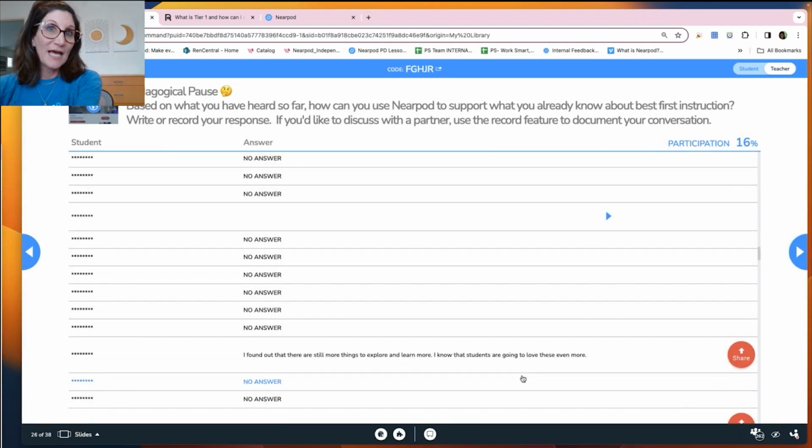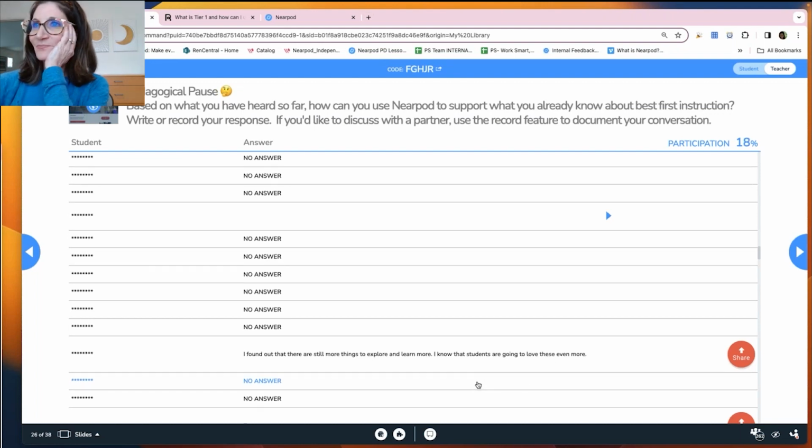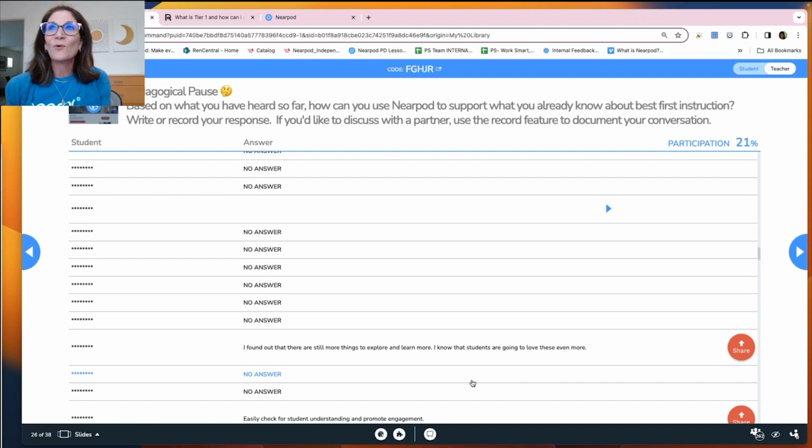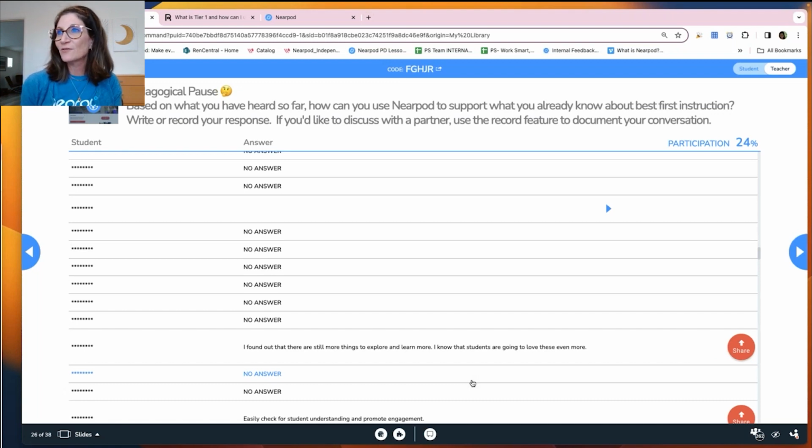Now, I could have put a timer on this as well, which I didn't. Maybe I should have, but if I put a timer on it, then you would see how much time you had to participate. That is a differentiation as well. Maybe you want students to work more quickly because you're trying to work towards mastery of something. So you could put a timer on it, kind of makes it like a game. Or maybe you want to give students more time, and so you want them to practice that skill. Right now I left it open for you, so I'm going to give you a little bit more time.